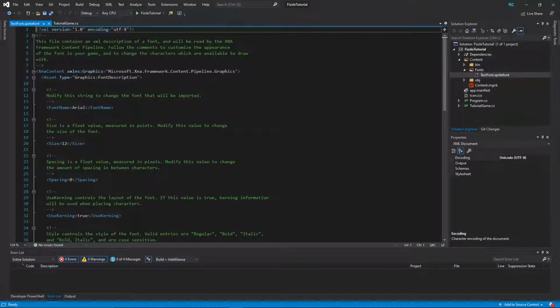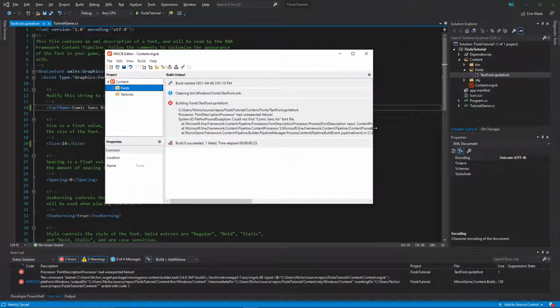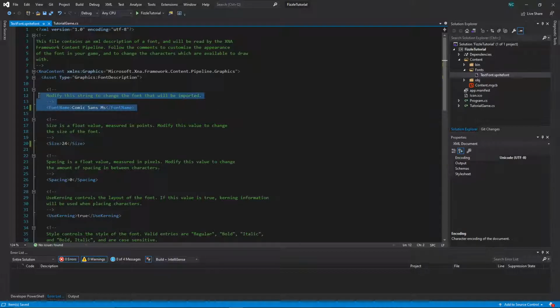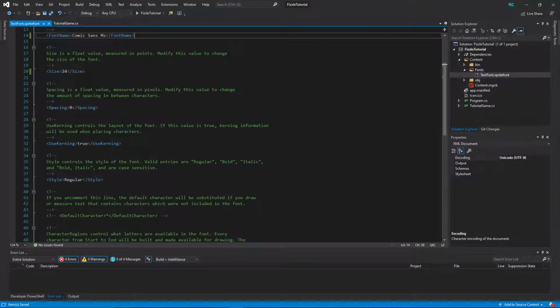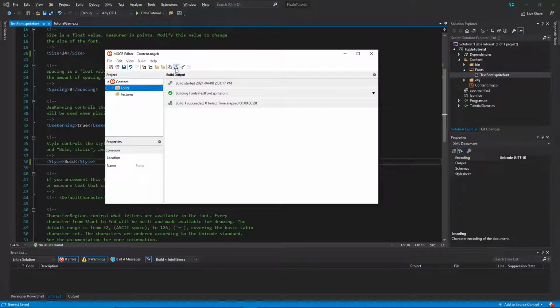We can change pretty much anything in here. I can change the size. Let's make it a nice 24. I can change the font, Comic Sans MS. Let's say NS, and if we save it and we rebuild it, we have an error. Change it to MS, and it goes through. So you'll know that if you've screwed up the font name, this uses any local font in your system Windows directory. I'm not sure about Linux, I haven't tried it out. And we can bold, we can italic, let's say bold, and rebuild.